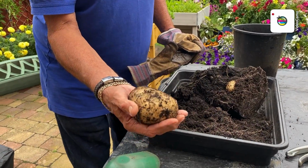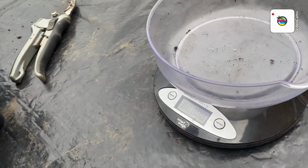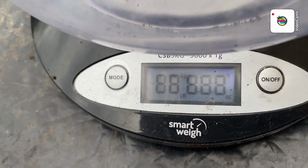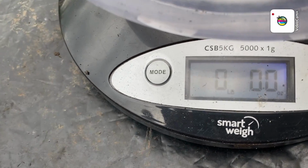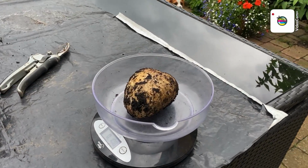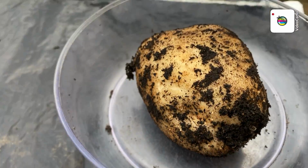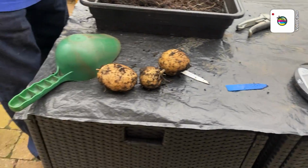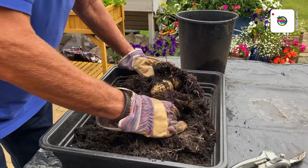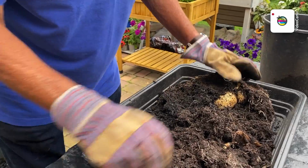Just put your hand against it so they can get an idea of the size here. Let's check the weight on that one. Let's put it with 888 on. There you go. Look at that. Well, nigh on 11 ounce for one potato. Almost fills the barrel. So that is really a jacket spud, isn't it? I'll tell you what, they're doing well.